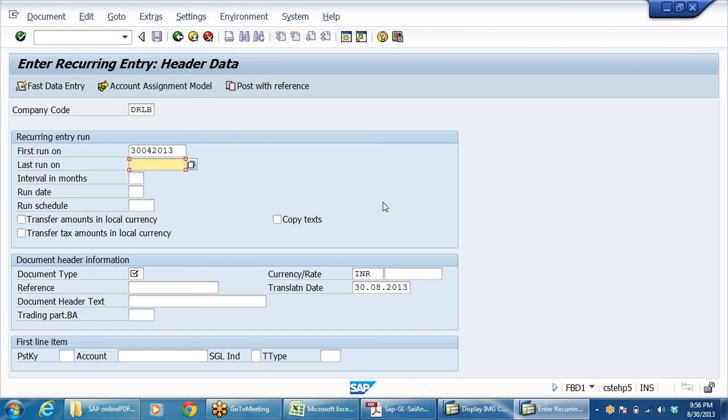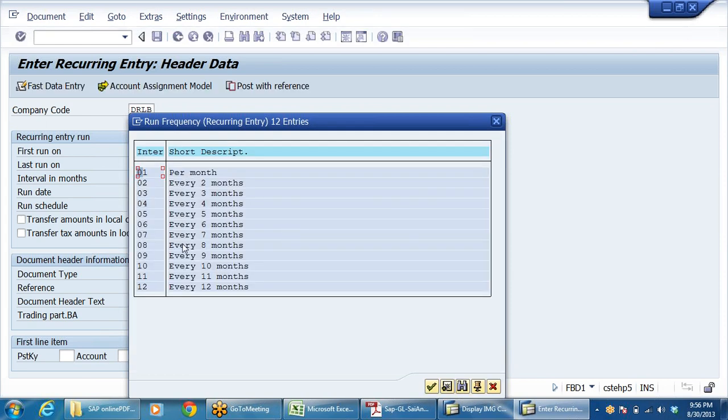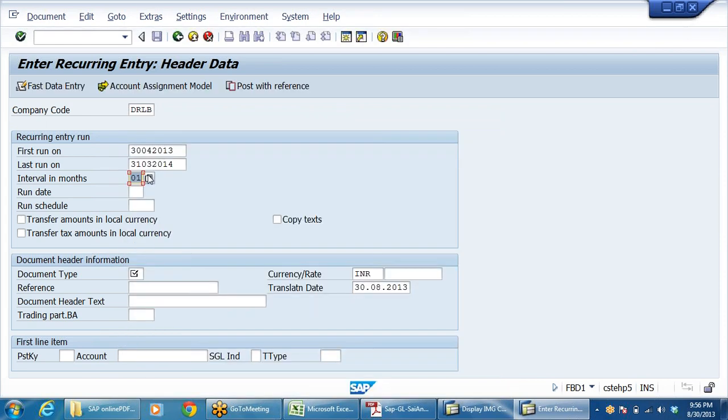Last run on 31st 03 2014, because every month I want to post, interval in months, per month, every 2 months, like that. Let us take per month. So every month I want to post starting from 30th April to the last one, 31st of March. With 01 monthly means 12 months it will post.